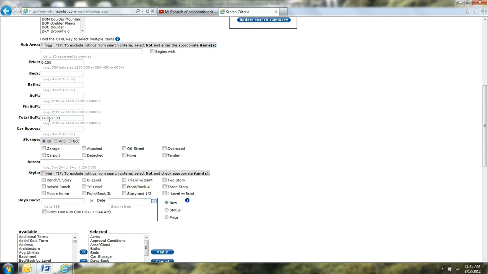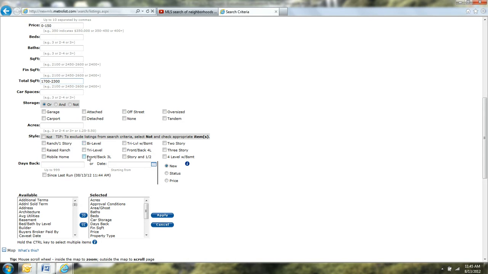So I just want to look at those square footage of houses, which is actually comparable to what we're doing, and I'll do plus or minus 10, 15, 20% depending on the size of the house. That gives you an idea. It doesn't have to be perfect. So total square foot you're going to use a lot as well.